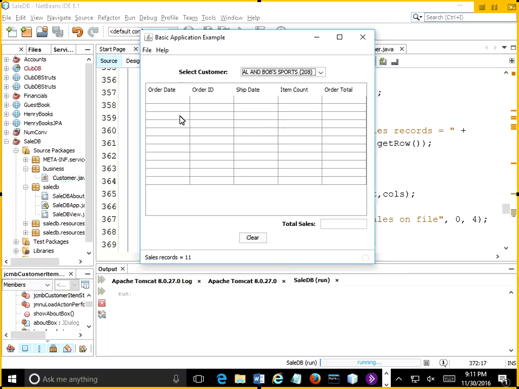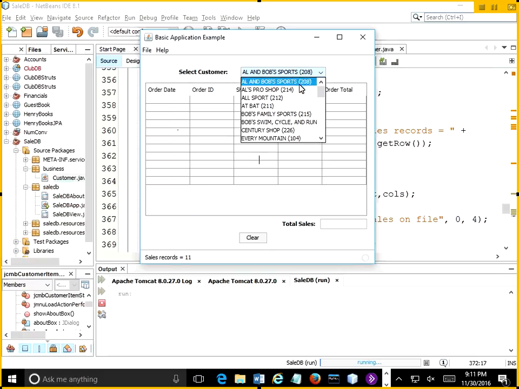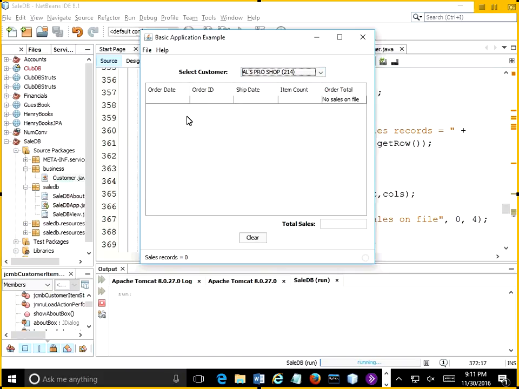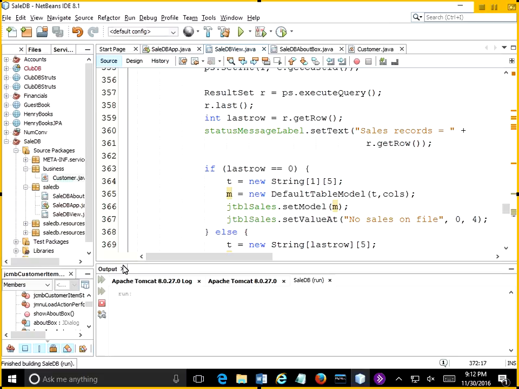So there are your columns, and 1, 2, 3, 4, 5, 6, 7, 8, 9, 10, 11. There are your 11 rows that have been built. If we switch to Al's Pro Shop, we get no sales on file. There's 3 sales records for Century Shop, etc.